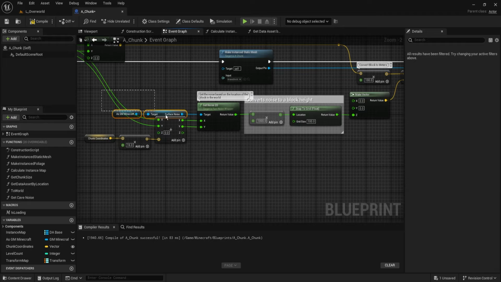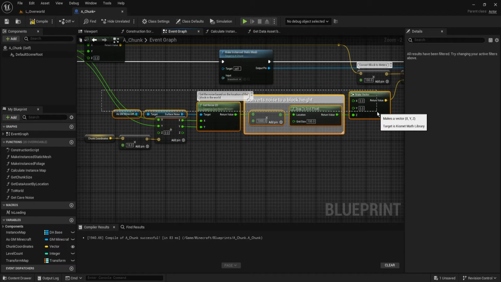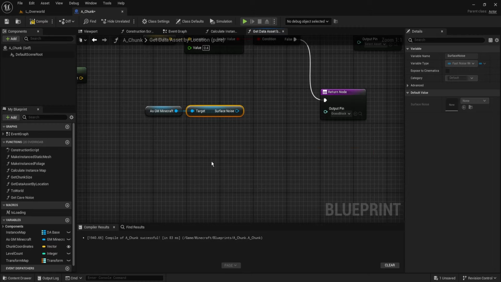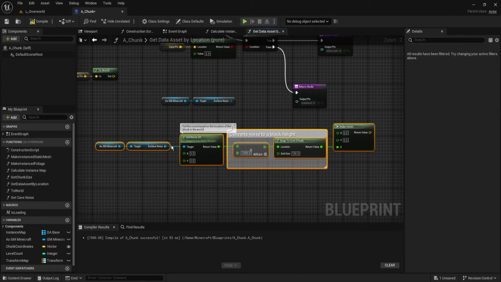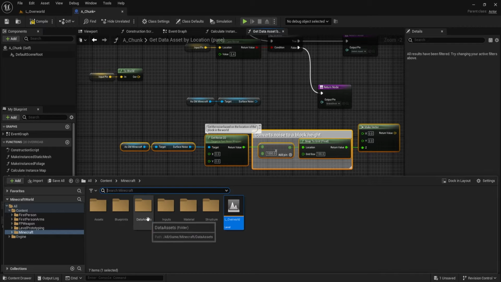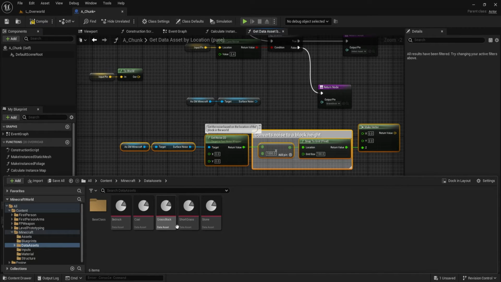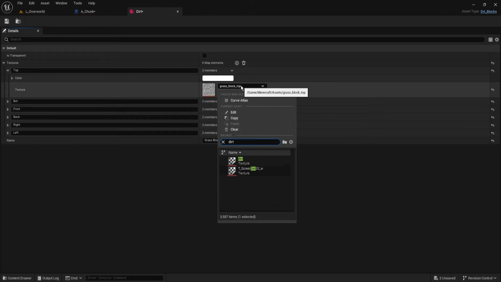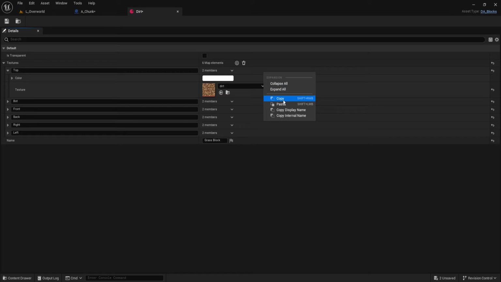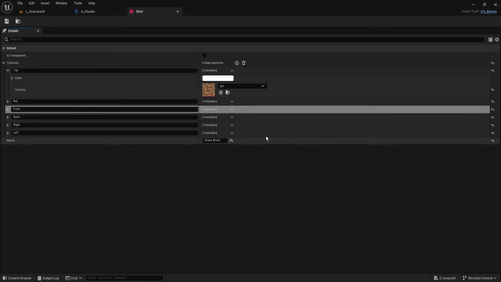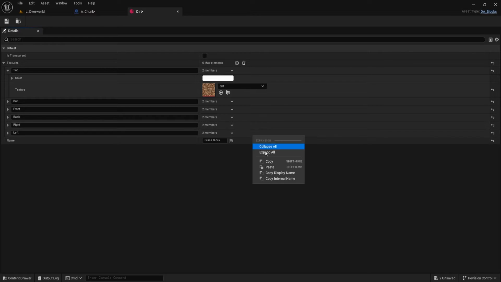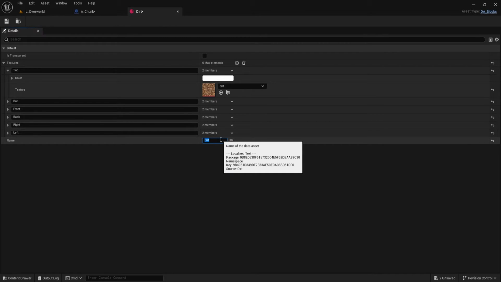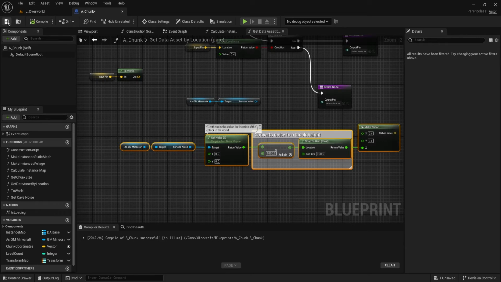So we're just going to copy this for now. So like this will do. And we're going to place it here for a second, because before we can actually do the rest, we need to make our data asset for dirt, because we don't have that. So duplicate the grass block. We'll call it dirt. And we will reset this back to white, and we will get our dirt texture. We will copy it, and we will paste it everywhere. Just like this. And then we can rename this to dirt as well. And now we have our dirt block.